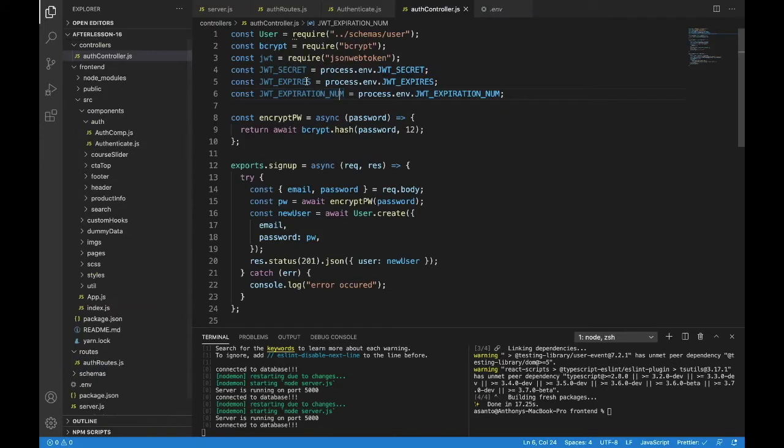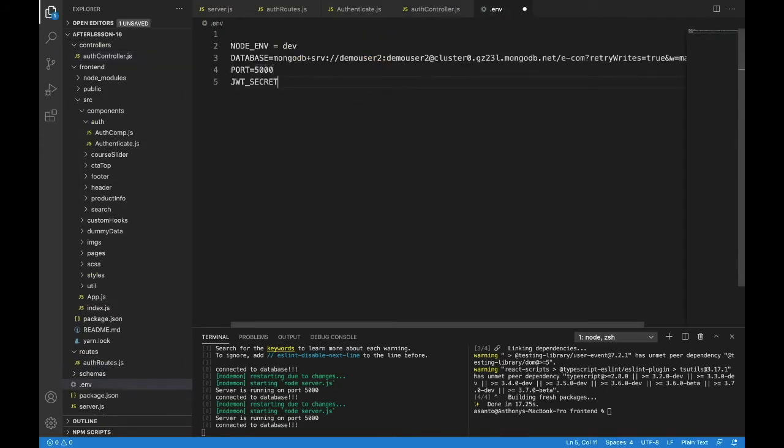So I'll take the first one, that's JWT_SECRET, and this should just be a long string, and you can make it real long. You can make it as long as you want. This is a long JWT string, and it probably should be longer than this too, to be honest with you, but for this, I'm going to keep that.